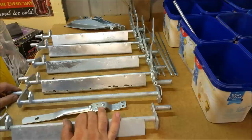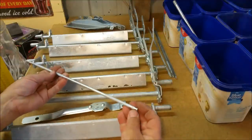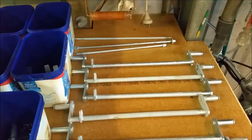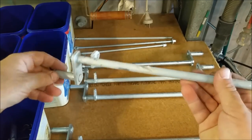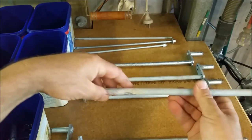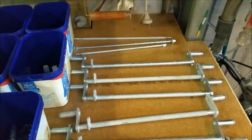The actual condition themselves is pretty good. The catcher rods, one of them I had to destroy to get it off, so I can turn another one on a lathe. That's pretty easy. Same sort of deal. We've got the six of them. The best ones will go on the good mowers, and probably the worst one would be this one. It's pretty well knackered. That will go on my daily. It's rough looking, but it'll stay intact.